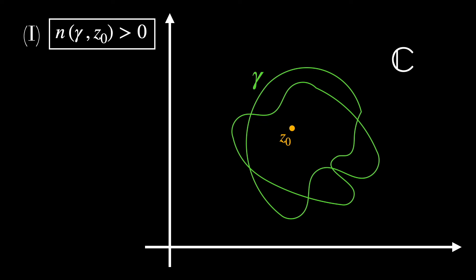We can see that if we pass through this point z0 a line in any direction, at the points of intersection between this line and our closed curve gamma, we can count the direction of each flow. So in this case, we would have two counterclockwise, or one plus one.